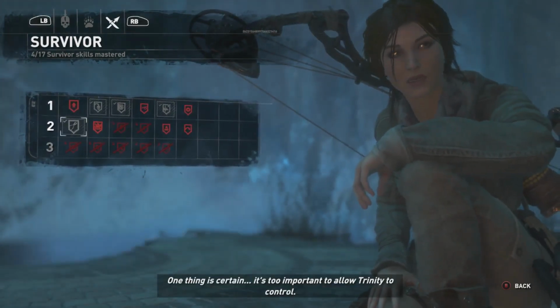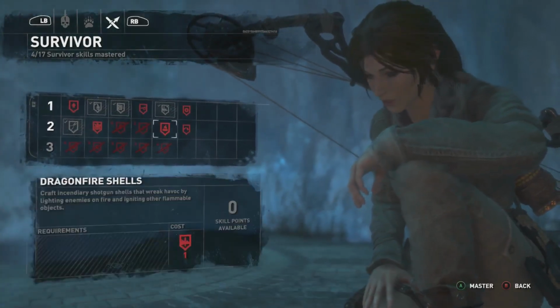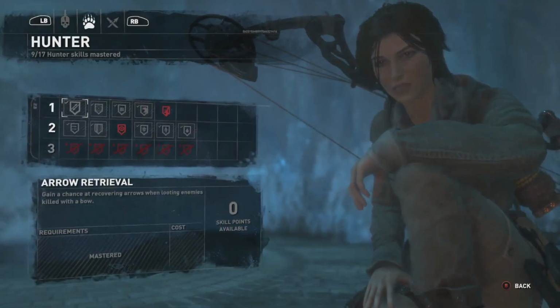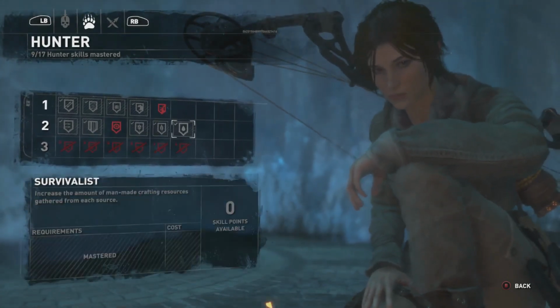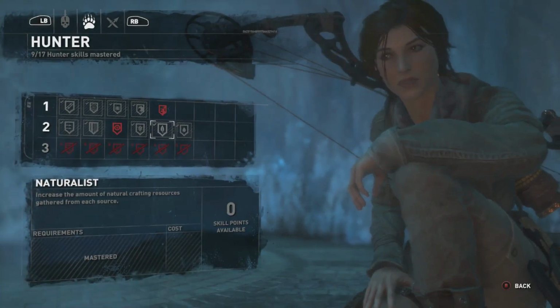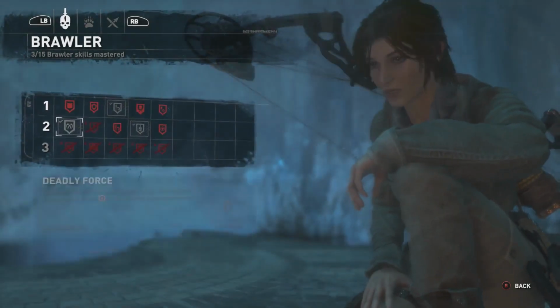One thing is certain. It's too important to allow Trinity to control. Oh, that's pretty sad. If you have any extra, you can get the Naturalist. Oh, I feel terrible that I can't figure out where that skill is.